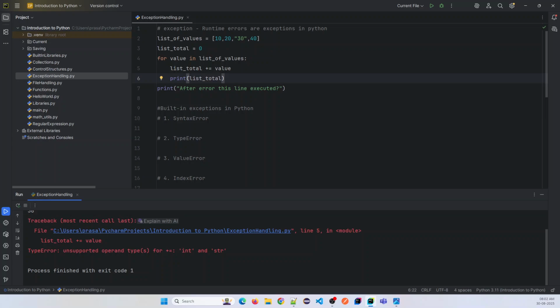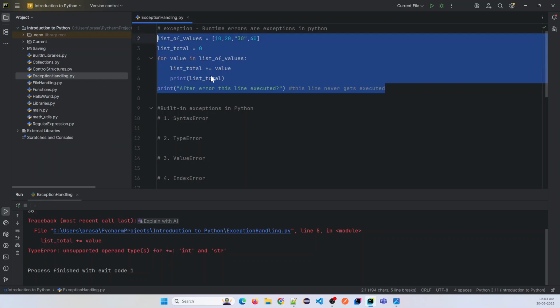If you notice, my program terminates unexpectedly, which means the print statement after the for loop has not been executed. This is dangerous because your program gets terminated where the error occurred, and you don't want this behavior. That's why we handle exceptions in Python. I'm putting a note here that this line never gets executed. I hope you understand what exceptions in Python are.